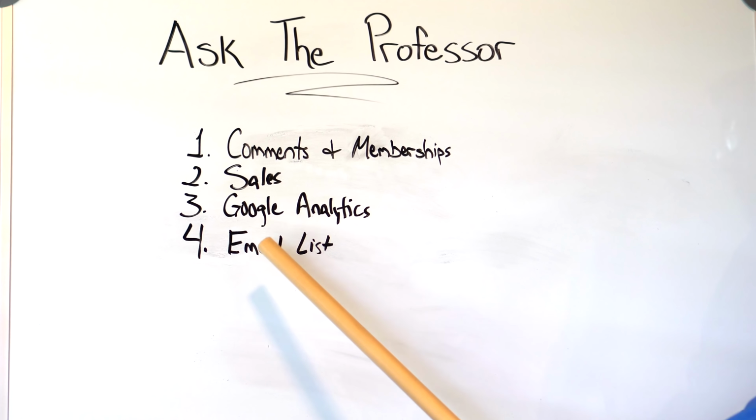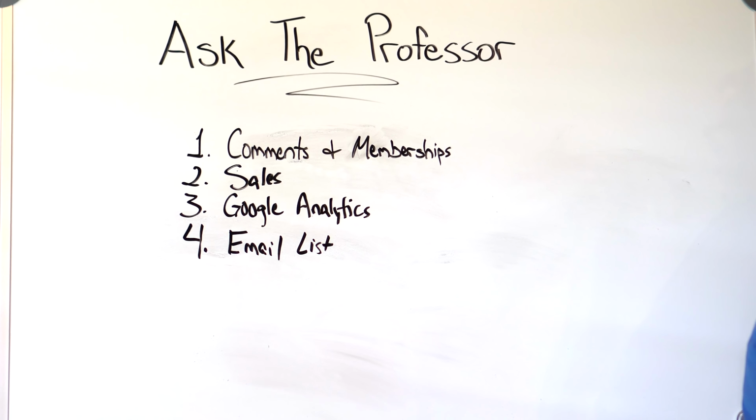The fourth and final place that most of us are collecting personally identifiable information is for our email list. Now, this one could get a little bit hairy if you're not careful, because a lot of people, what they're doing is using some sort of lead magnet or a freebie, something that they're giving away for free for people that will just provide their email address.